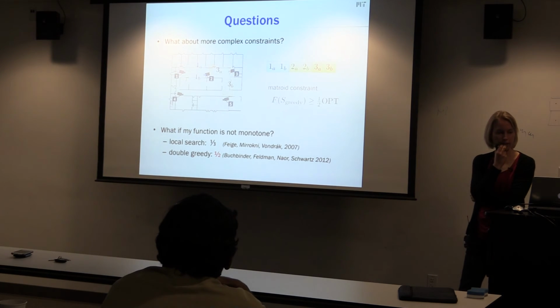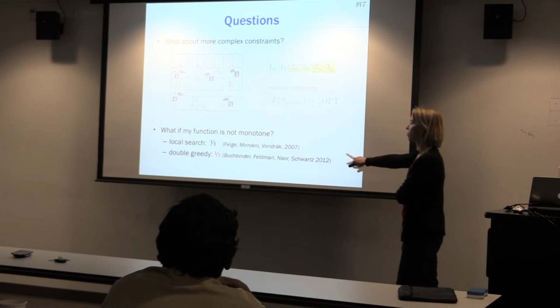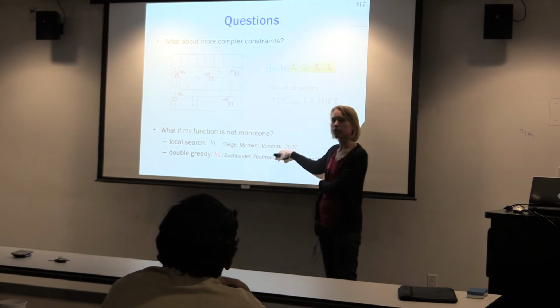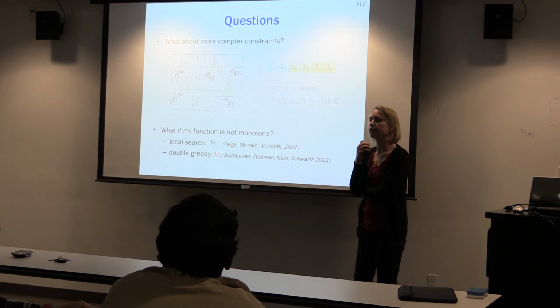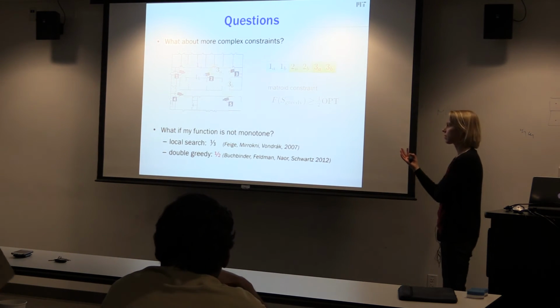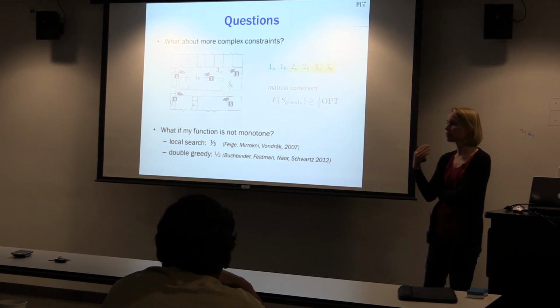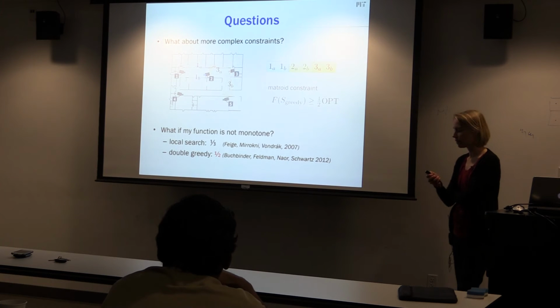Yes? Are those guarantees for the constraint of picking no more than k, or is it for the main constraint as well? Oh, okay, so this is without constraints. Yeah, sorry, I should have said this. So this is without any constraints. You can do this with constraints, and in that case, essentially what you do is either a continuous relaxation or a randomized greedy algorithm that mimics that thing in a discrete way.